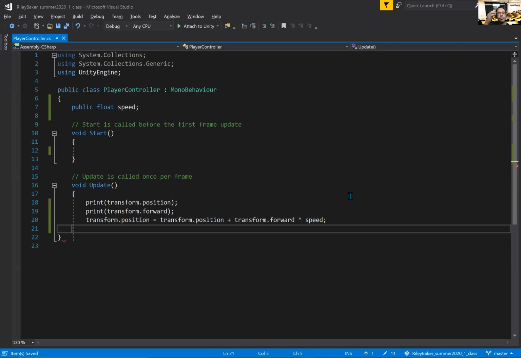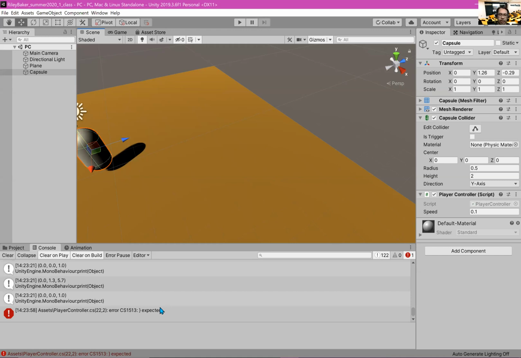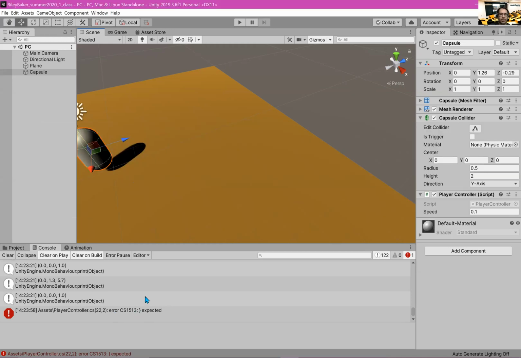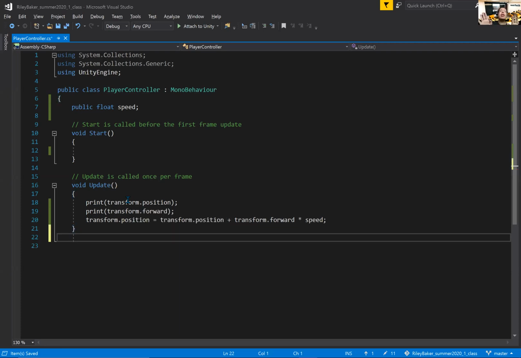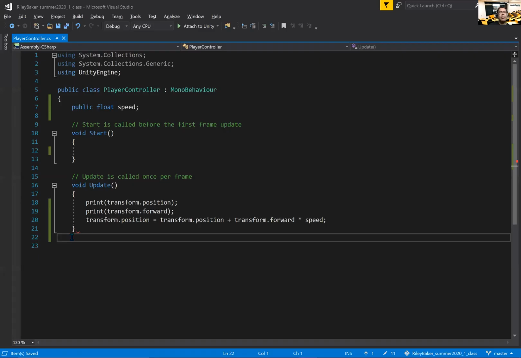Suppose my squiggly braces are mismatched. Suppose I have an opening one and then not a closing one. I get closing squiggly brace expected. Okay, that's fine, I'll put it in. If I'm missing the very last one in the file, I get the same error. Sometimes you get something that says unexpected EOF. It means the same thing. You either forgot a semicolon or a parenthesis or a squiggly brace somewhere. So that's how you can start going in and figuring out where the errors are and how to go about solving them.